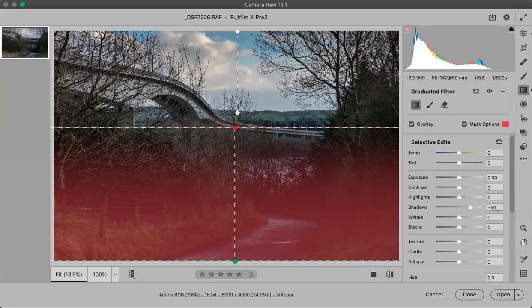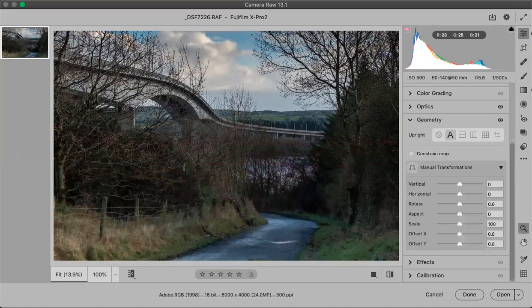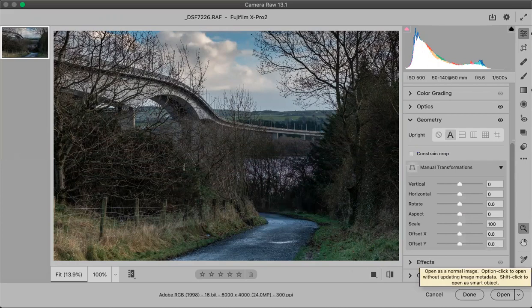And when we press this button to see the effect, you will see that we've brightened the picture up. Right, so everything's okay there. The next part of the development is to open the picture in Photoshop. So if we just click open, the picture will be opened in Photoshop.